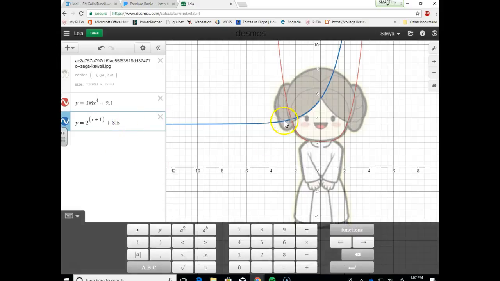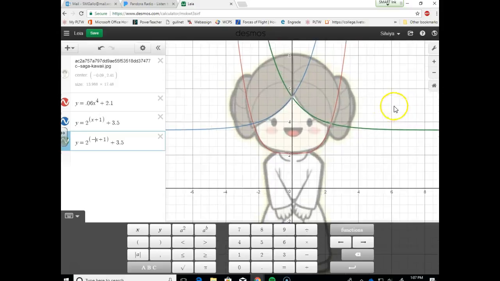Okay, so now I have the left side of the bangs. To copy the right side of the bangs, I am going to highlight the equation. Control C on your keyboard is going to copy that function. Control V is going to paste it. Now I have two copies of the same function on top of one another. It looks like if I just reflect this function across the y-axis, I will be able to match the other side. So in front of the x, I'm going to add a negative. Voila! We have a good match for the bangs on this side as well.